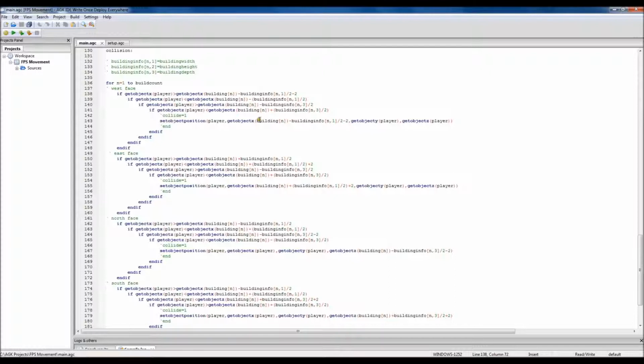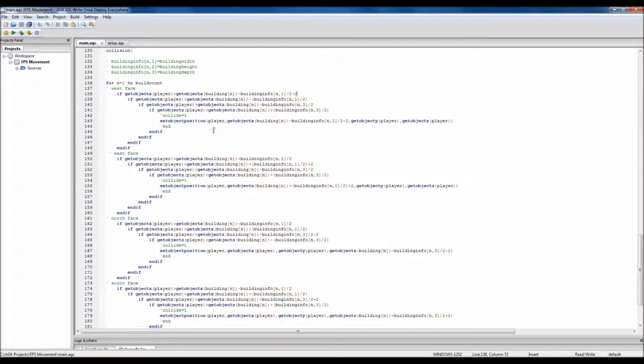It's there. You could use it if you needed to. Say you had some steps you wanted to be able to jump on, then you'd have to do that. And once it's determined that you are within all these parameters, then ignore all this lot. The colloid, that's just something I tried, didn't work. You basically just set the object position of the player back a bit. So you get the position of the player and the building. You then just minus 2 of it.